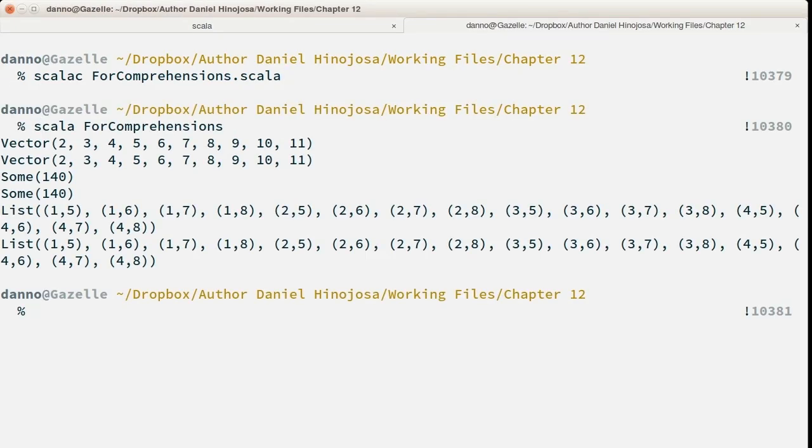Now, each for comprehension can be filtered as well. Any object born from a class that contains map, flatMap, filter, and forEach can be used in a for comprehension. Now we'll find out a little bit later that we'll be using something called withFilter, which is a little bit more performant, but its backup is called filter. We know what filter is, so let's try filtering out our for comprehension.